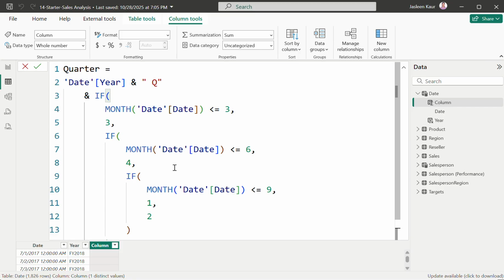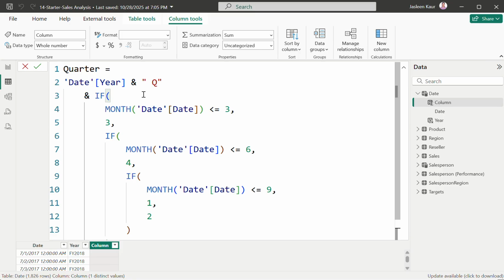So here, just like in the year column, where we were concatenating the FY string with the year value, like FY 2018, similarly here we are concatenating the quarter Q with the year value to mention that this is the quarter of this particular year.